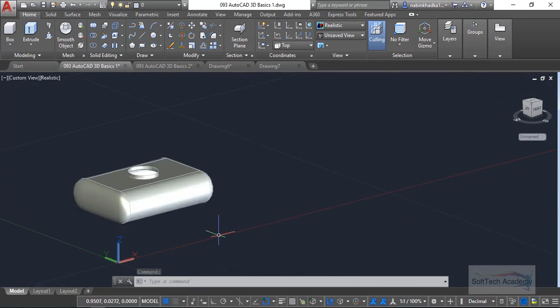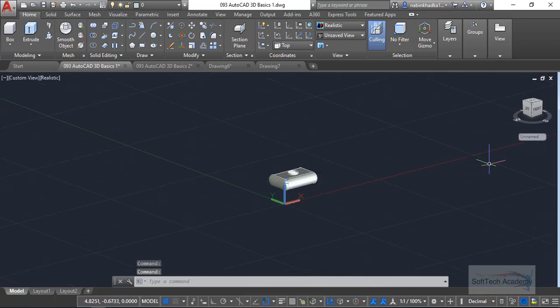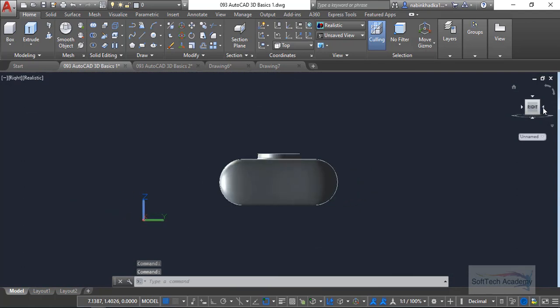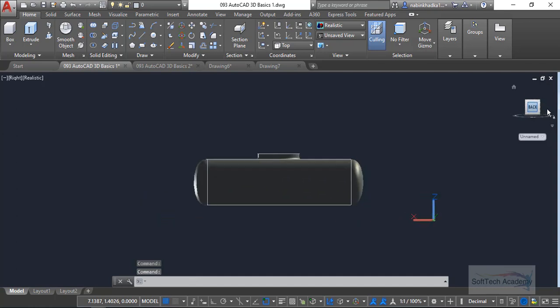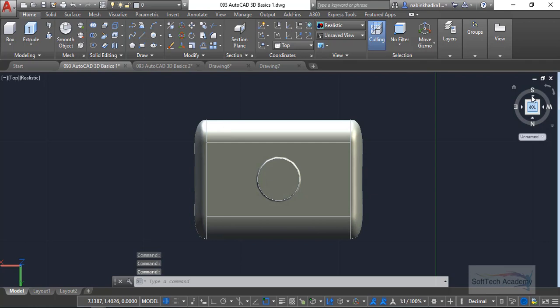And you can see the 3D crosshairs at the meeting point between the X and Y axes. So now let's talk about the ViewCube. At the upper right hand corner of the drawing, AutoCAD will show the ViewCube, and the ViewCube looks like this, which is the same as in the case of AutoCAD 2D. By clicking each face of the cube, you will see the 2D orthographic view as mentioned in the preset views.